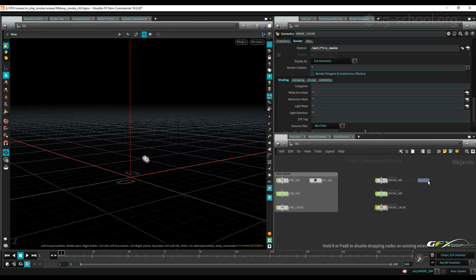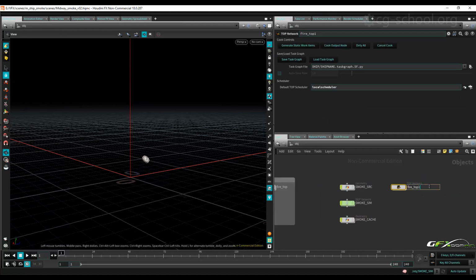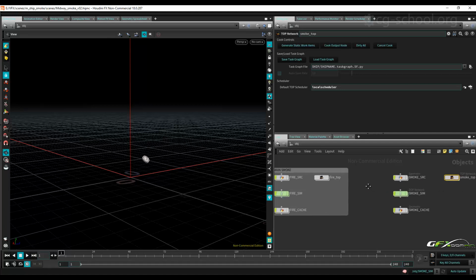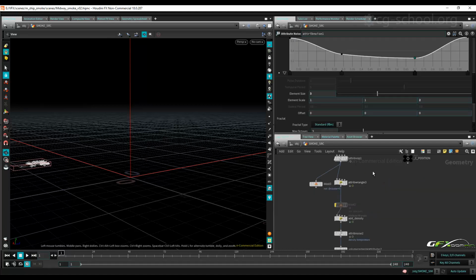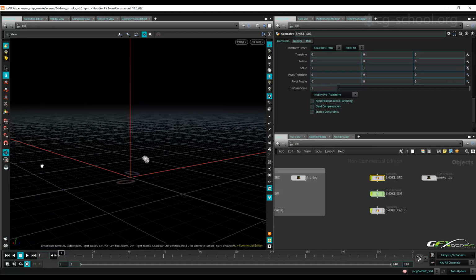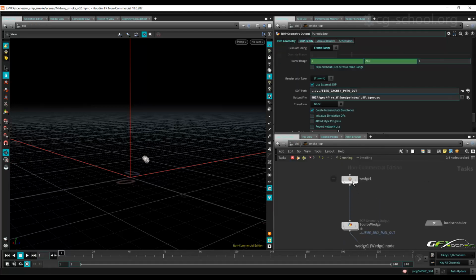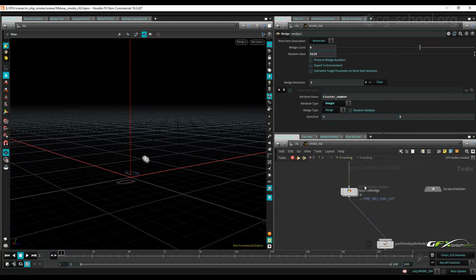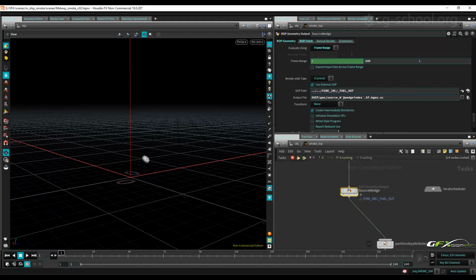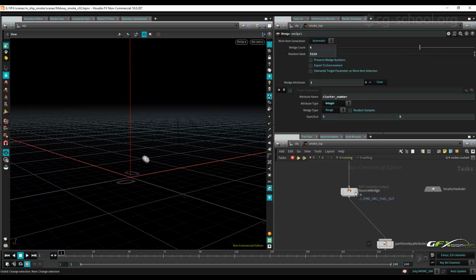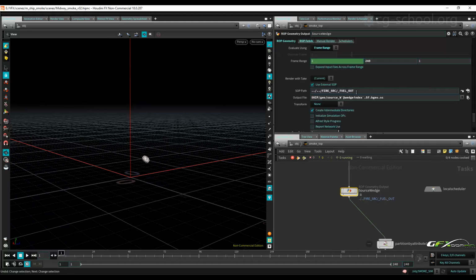So with the white top, another thing I want to copy, let's call this smoke top. So basically we have the same idea. I want to render those guys separately for each cluster. So all I need to do is the same, leave this wedge count, but again we need to change the smoke source, smoke out, and well, we have a fuel out, and we just need to change it into the smoke out.